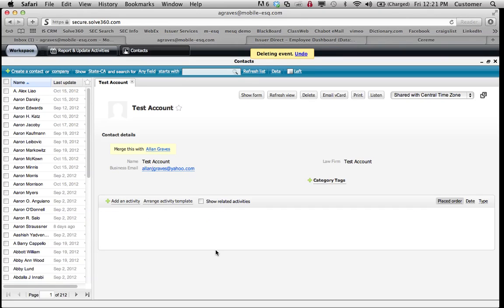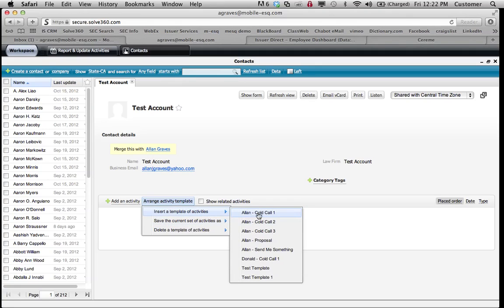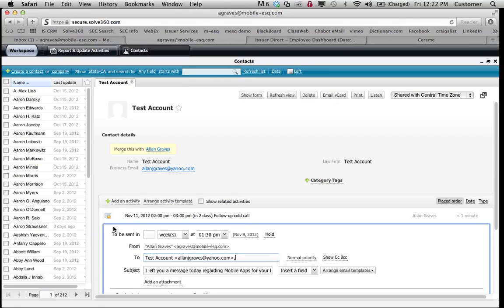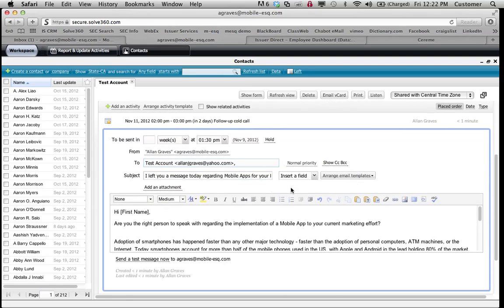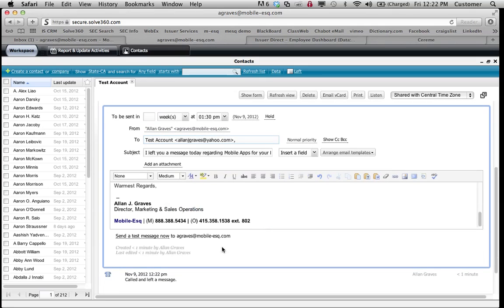Ideally, when you come into your daily routine to start making your phone calls, you look at the database and you make the phone call. After you make the phone call, and this is your first cold call attempt, you will go to your name. For example, this will be Alan Cold Call 1, and you just click on this template, and all 3 activities will be automatically populated, so you can just move on to the next one. You called and you left a message. You already have a pre-written email in here. The subject information for the test account is already there. Hi, first name will be auto-populated. And here's a message already written down so you can move forward.